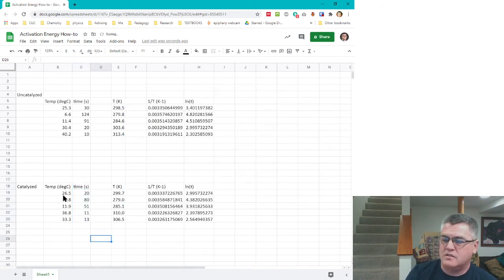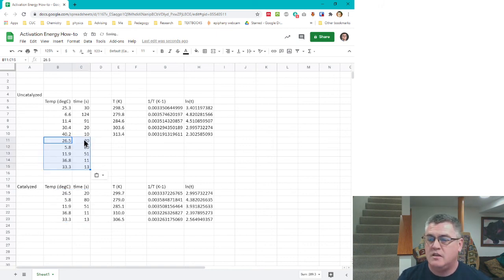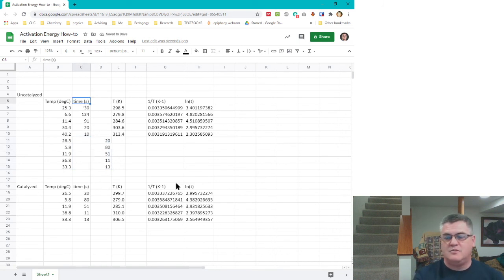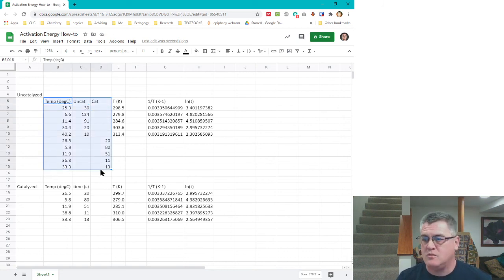What you need to do is take your data from this data set that you want to add to the other one. Go ahead and copy it and then paste it underneath here. All right. But take this data set. So grab what you just copied for the Y values and move them over. Okay. And in fact, if you want to, you can change this to uncat and this one cat. I'm just going to do shorthand. Then plot this, and it'll plot the way it should be with an overlay.